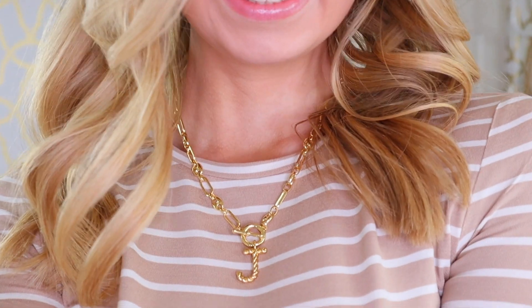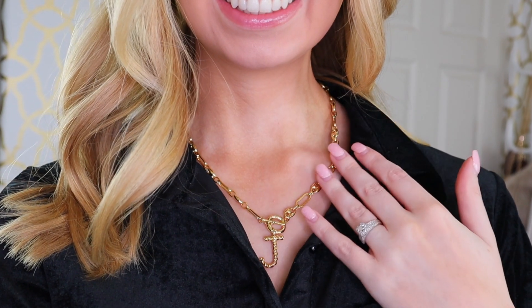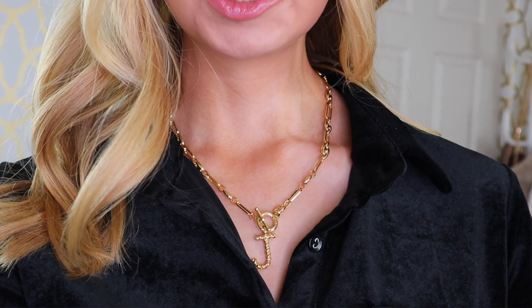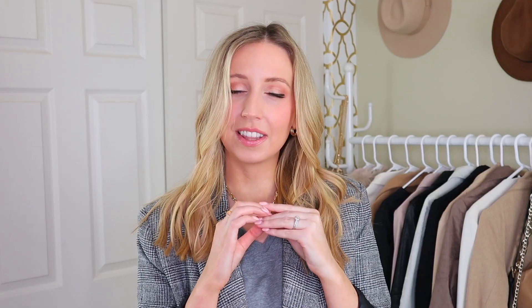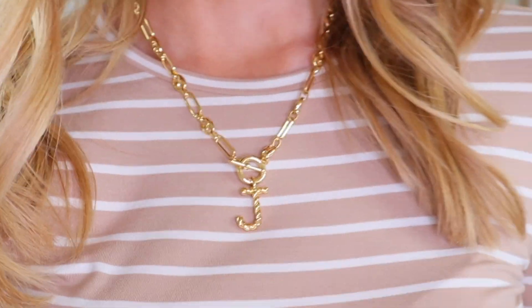From Nordstrom, I got this initial necklace — which, yes, has been backwards this whole time. It comes with a gold chain and has a toggle clasp in the front, so it's really easy to get on and off. That has been one of the things I've really loved about it — just super easy to throw on. I do sometimes accidentally unclasp it if I'm fidgeting with it, but you just clasp it right back together. The initial is in a twisted rope style, so there are a lot of interesting features with this necklace. I've gotten a ton of compliments on it already and I've only had it about a week.